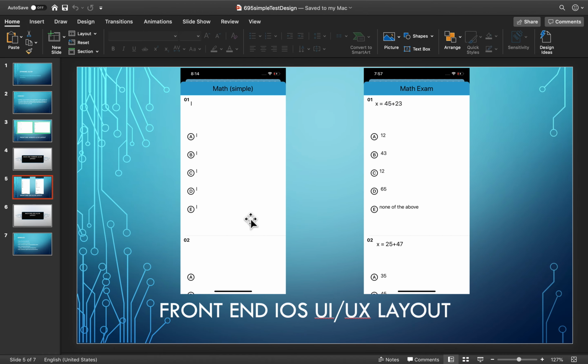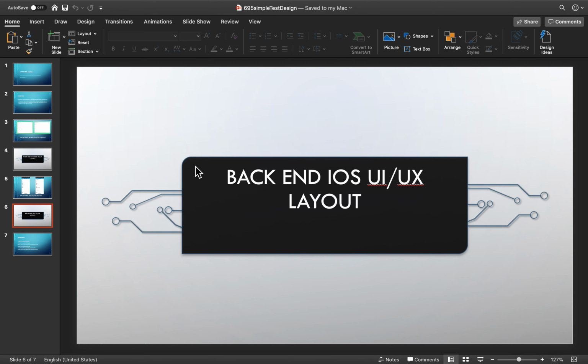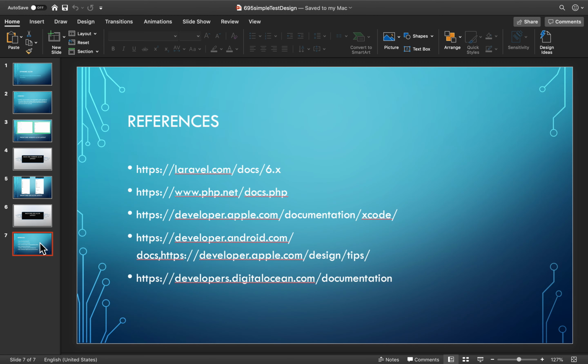So we got this to work with the web server through a RESTful API with our database to show when it's changing, and that's how we're presenting the different views for the iOS and the Android phones. I've already gone over the back end for the iOS user interface and user experience.